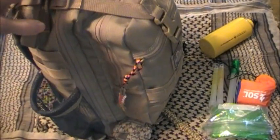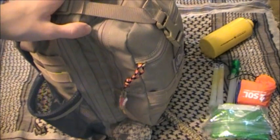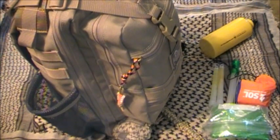First thing I'd like to get into, and this is just in my opinion, the most important thing in any kind of bug out bag, a home survival bag, a get home bag, whatever kind of system you're trying to make, urban survival, woodland, evac, a homestead type of deal. Anything, I think it has to revolve around the first aid kit.